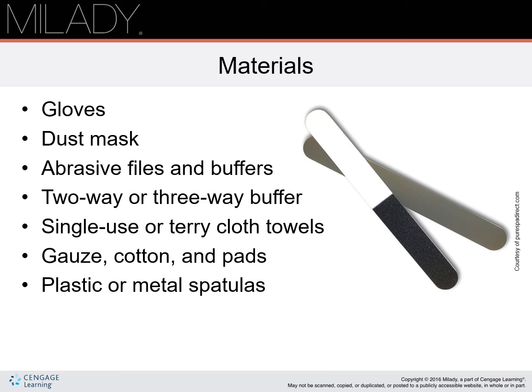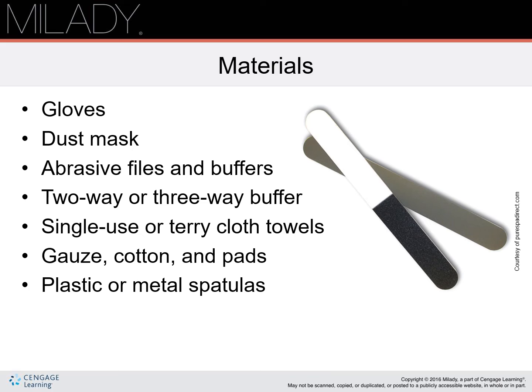Abrasive nail files and buffers. They are used to shape the free edge of the nails. And again, these are single use. They're available in many different grits. So let me explain the grits to you. A lower grit, so this is anything less than 180. These are going to be aggressive. They are going to quickly reduce the thickness of any surface. They should not be used on a natural nail.